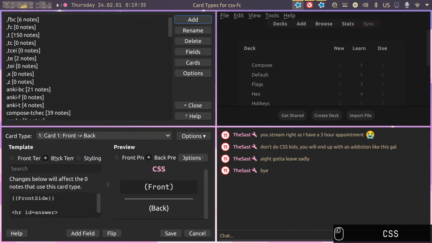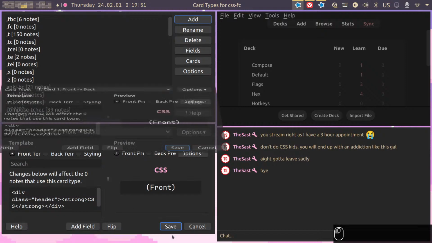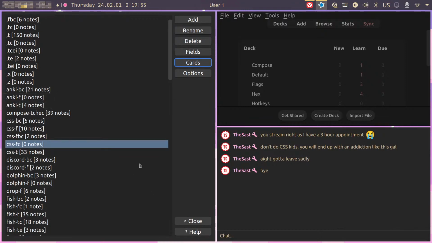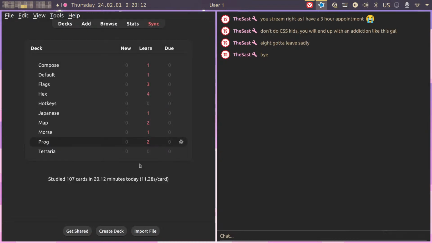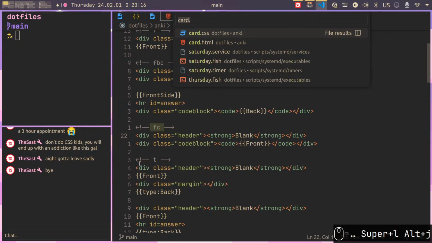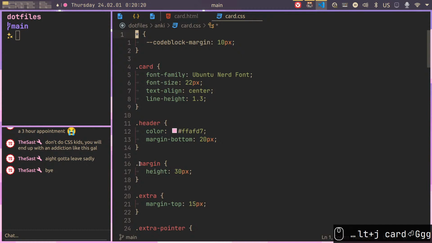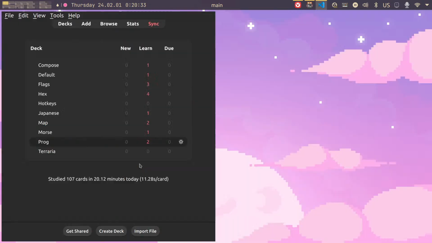So I name it CSS. If this was a type box, so a T, for example here, Anki T, I would have to change it here as well, because there I would change the back, but here I only change the front. So we're done here. You can press save, or actually we could press escape and then left enter if you want to have a keyboard only way, and I very much do. And we're done here. We added the note type, and because I used a preset, the custom CSS I have is already applied automatically. And yeah, that's it. So let's go and create the card.